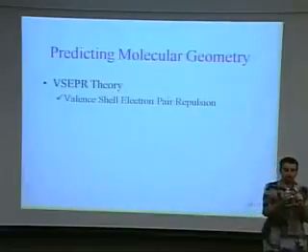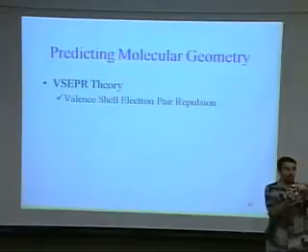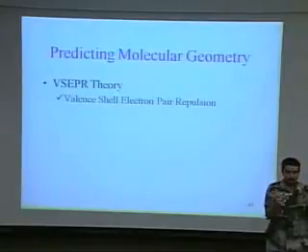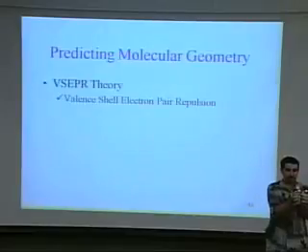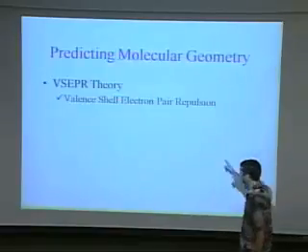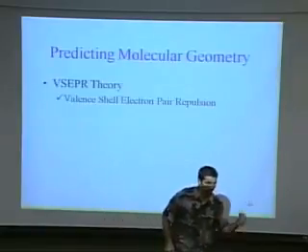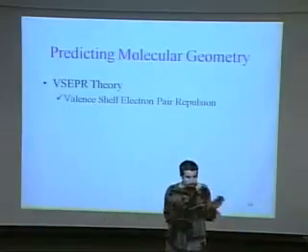These springs represent shared pairs, so they're not going to want to get close together. This one's going to get as far apart from that one as it can. Likewise, from that one and from that one, they're all going to try to spread out. And there's a point reached in space where they've gone as far as they can to spread out from one another, and that's the angle of 109.5 in this molecule right here. That's called the VSEPR theory. The valence shell electrons, the ones involved in bonding here, are going to try to push each other away as far as possible.